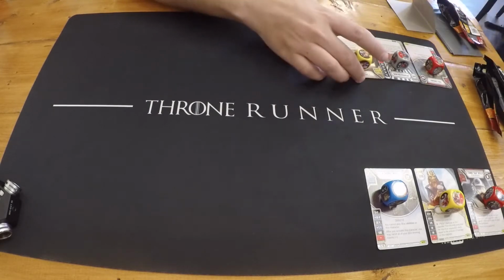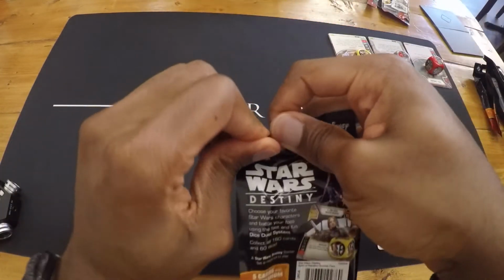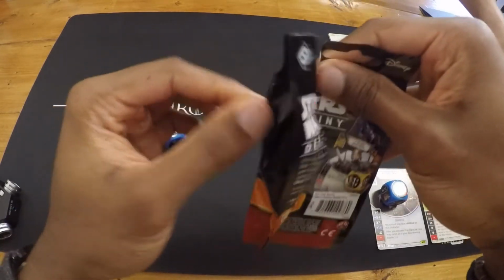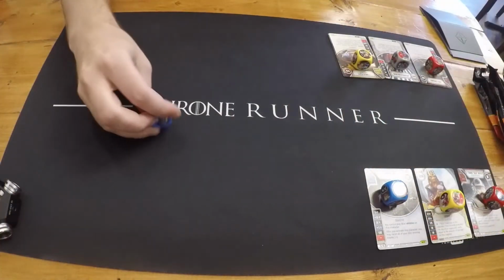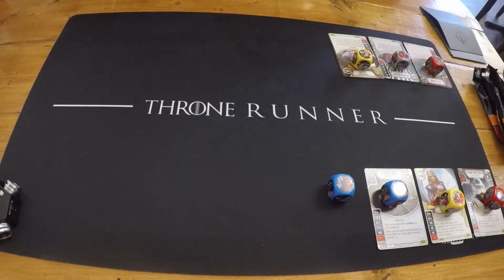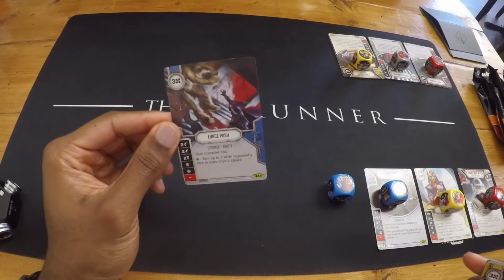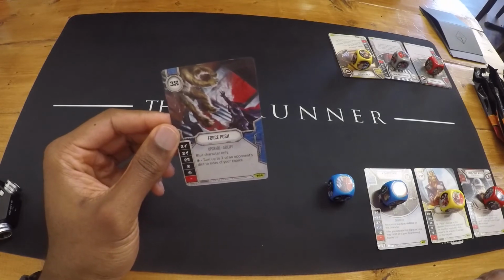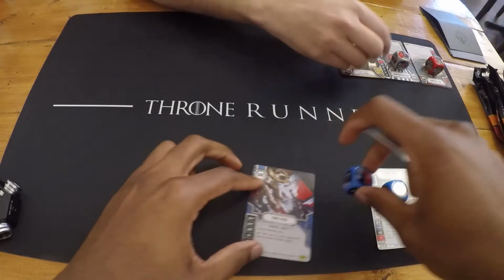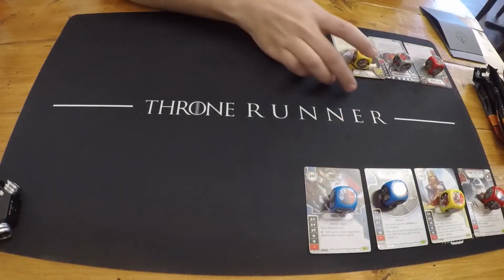What's going on? Hey, Matt. Do you recognize that? I don't. Force Push. Nice. Blue character only. Turn up to 2 of an opponent's dice to the side of your choice. Beautiful. So push and throw. Push and blank, throw. Blank, highest value. There you go.